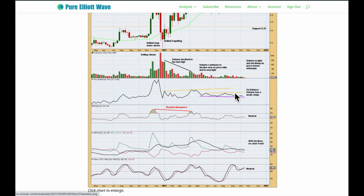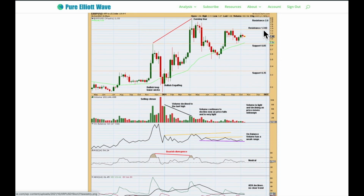If we get a breakout by on balance volume prior to price, that may indicate the breakout direction for price. If we get a breakout at the same time as price, it would add confidence in the breakout for price. I need to see price break above resistance or below support on a closing basis at the daily chart level for confidence of a breakout. An upward breakout requires support from volume for confidence. A downward breakout does not.